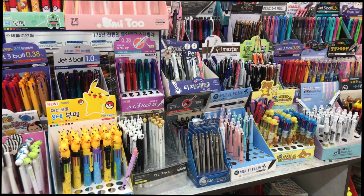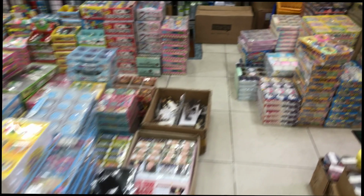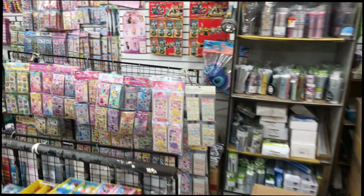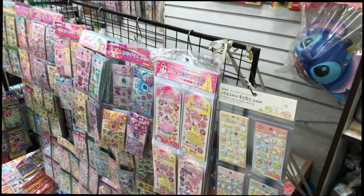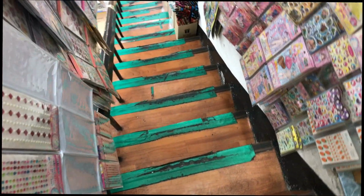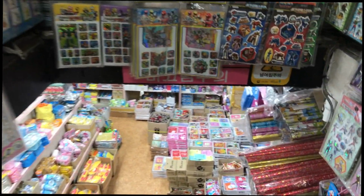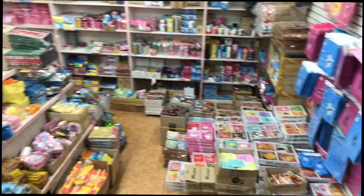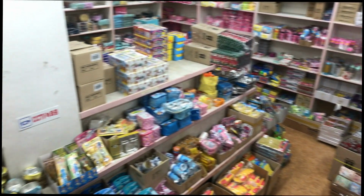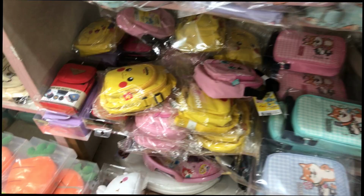This area looked really fun. But when I come to these kind of places, sometimes I feel just overwhelmed, and so I end up buying like one thing, or just coming around and looking and buying nothing, because there's just so much to look at and dig through. And then I feel a little bit intimidated about negotiating for prices. So a lot of times when I come to these places, I walk away empty-handed. Whereas when I go to a place like Artbox, the prices are marked and things are a little bit more spread out, so it doesn't feel as overwhelming to me.